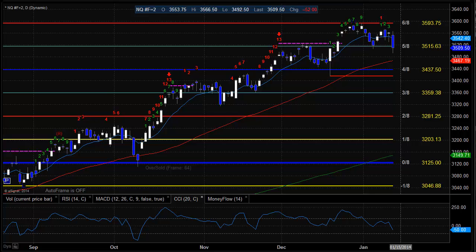Moving on to the NASDAQ side, similar design here. We've got a 9-13-9 in place as well. Here's 9 bars up to the upside. Here's your 1 through 13 exhaustion warning. The exhaustion warning did hold the advance in check for a good number of weeks until we finally produced that high close on the last day of the 2013 trading year. We then had this lateral trading range, which we broke down below today on a closing basis. So pretty powerful chart in place here.